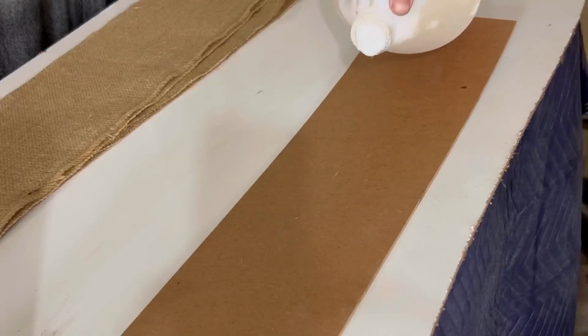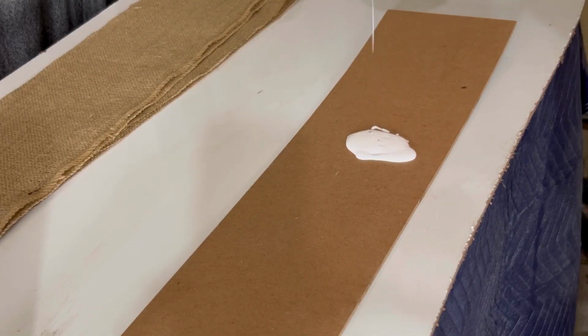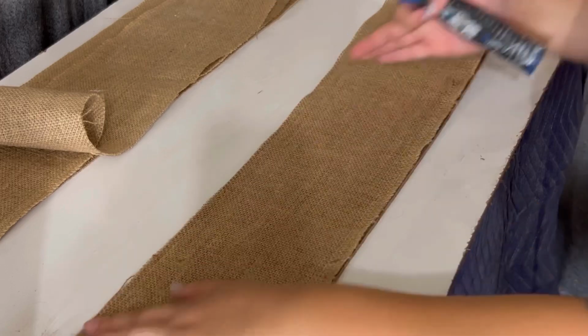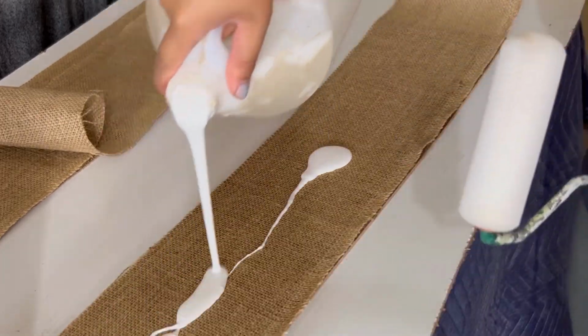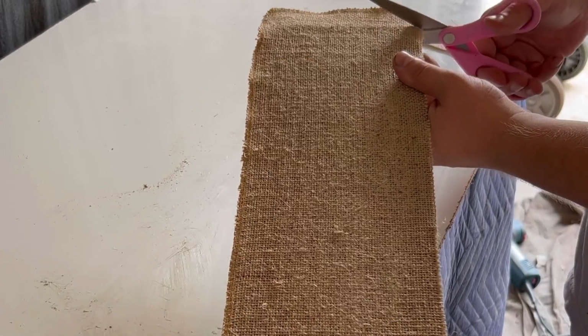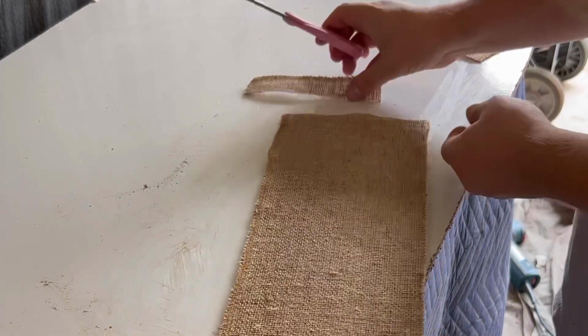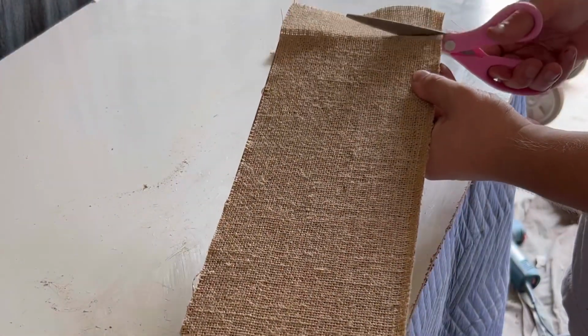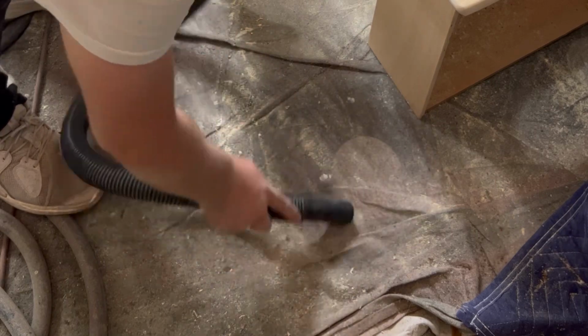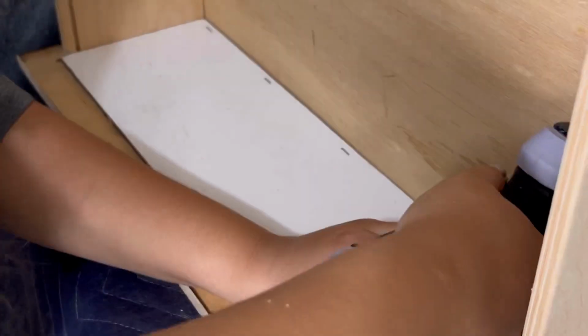Once those were all cut, we used some Mod Podge and a foam roller to attach the burlap to each of those pieces. We gave those time to dry before cutting off the excess with some scissors. Using the jigsaw created a lot of sawdust, so in our downtime, we vacuumed all that up. All that was left was for us to attach those to the inside of the drawers.